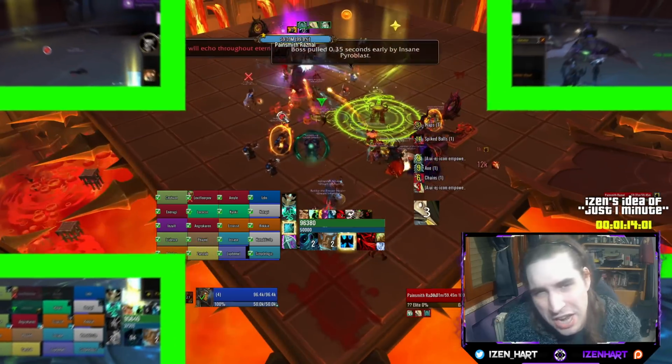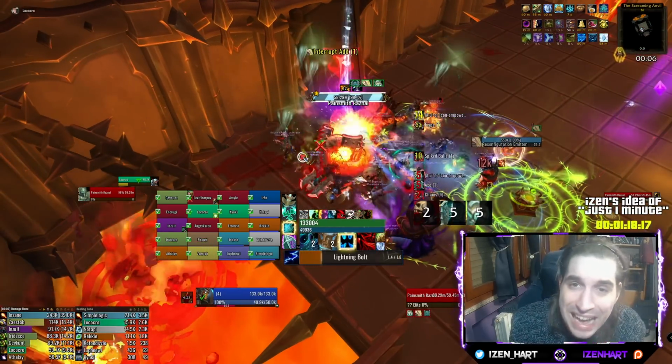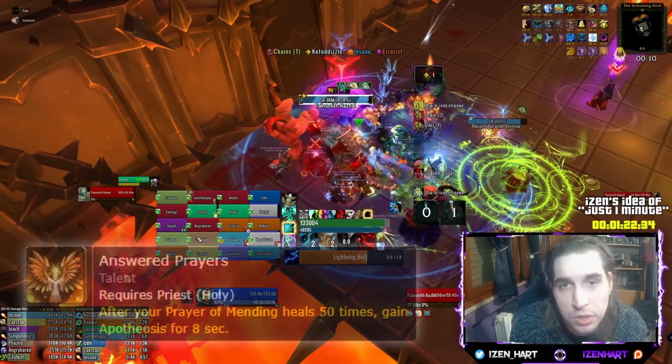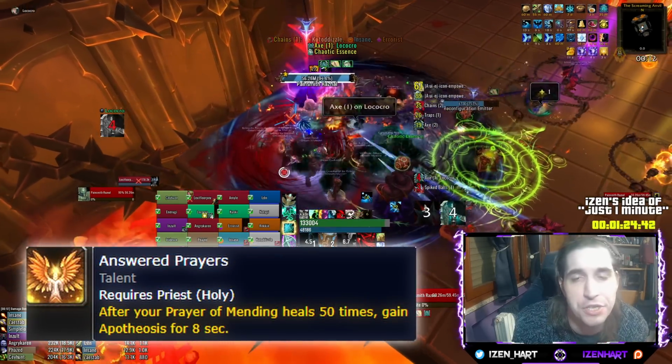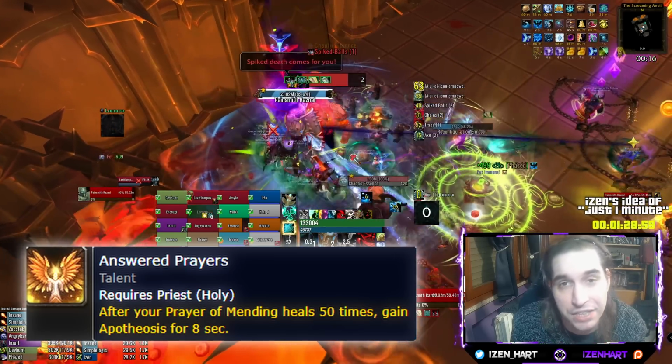There are barely any changes to Discipline for now. There is, however, a significant change to Holy, because Answered Prayers has been nerfed significantly. Answered Prayers was the 2 rank talent, which made you get into Apotheosis for 8 seconds every time your Prayer of Mending healed 50 times.